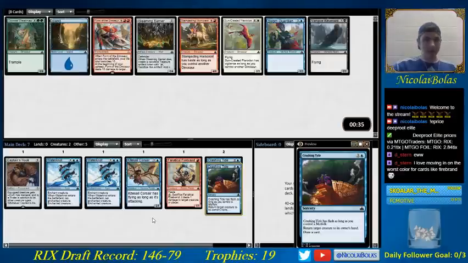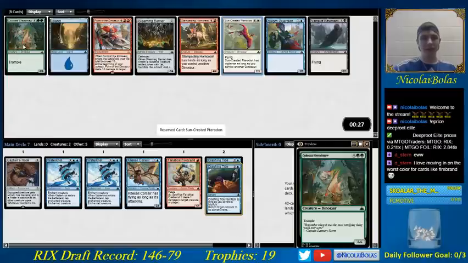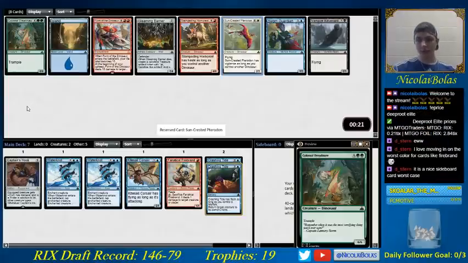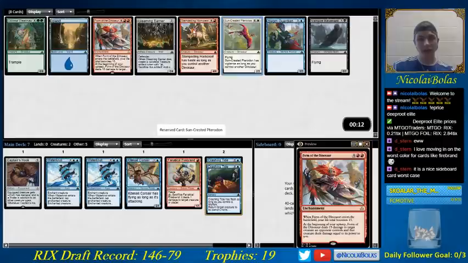Wow! Form of the Dinosaur is kind of sweet. I like Suncrest Pterodon a pretty good amount, though. I think that's going to be my pickup here. I think it's probably the best card in the pack. Colossal Dreadmaw, we have seen a bunch of these, so maybe green's open, but hard to say for sure. It is a nice sideboard card, worst case. Yeah, I think it can be main deckable as a one-of. I think I'm going to take the Pterodon here over the Form of the Dinosaur and the Horncrest.